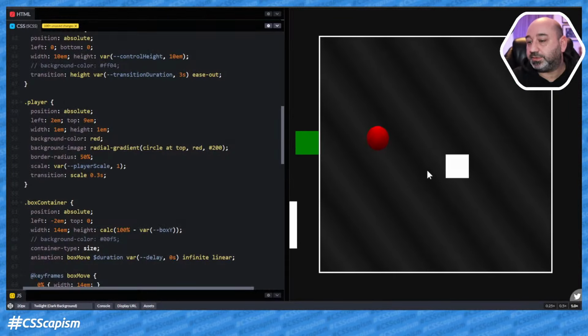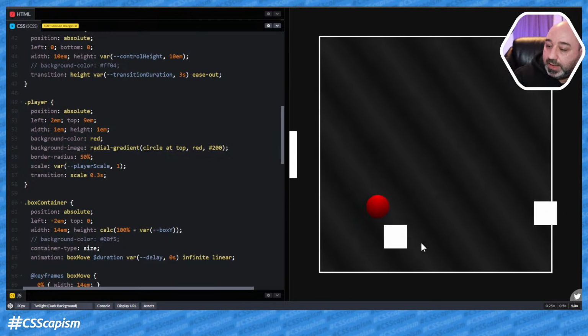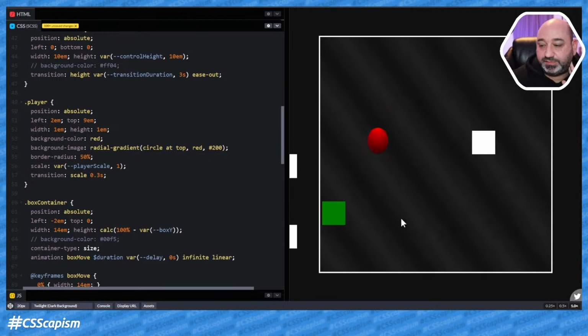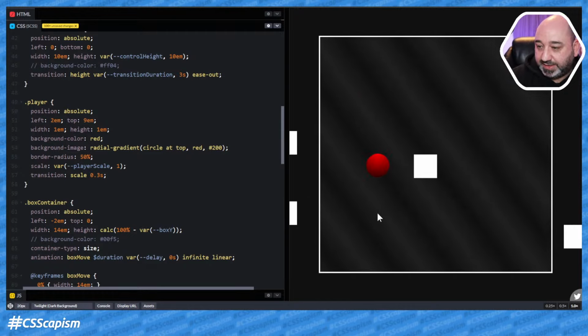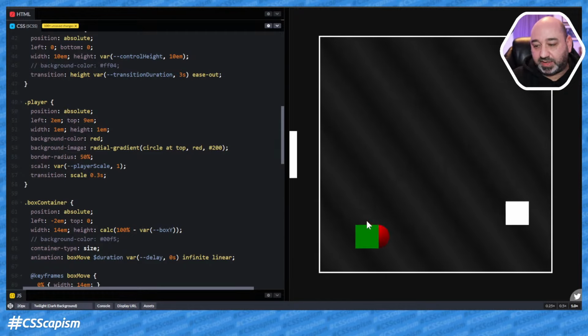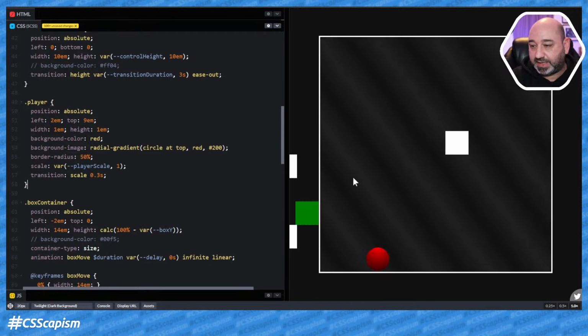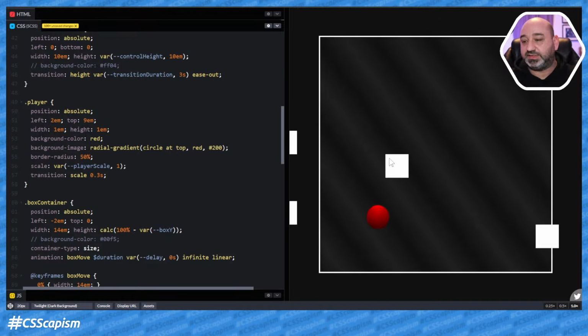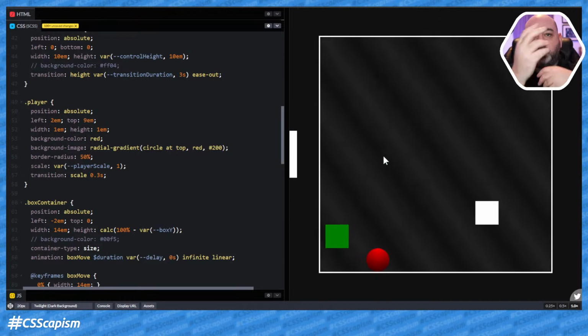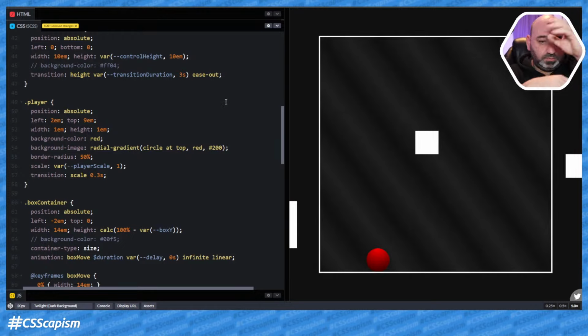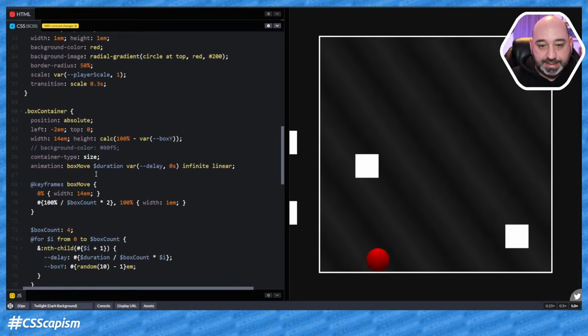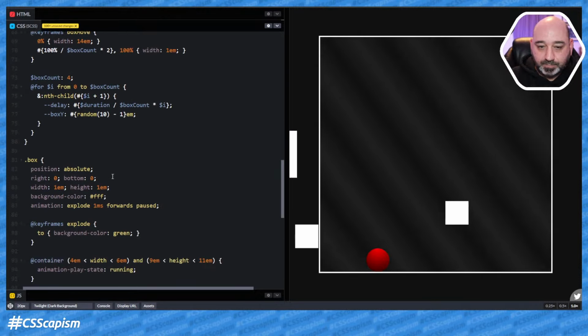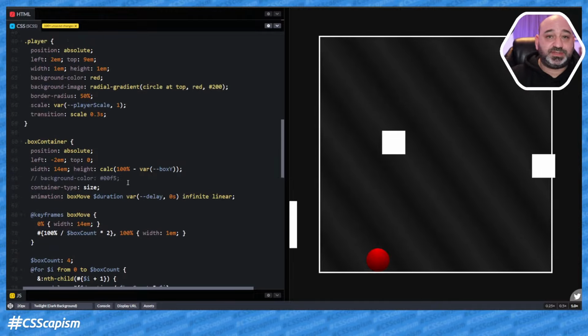Yeah, okay, so now let's talk about the cubes themselves. So the boxes. Right now they're not really boxes, they're just squares, and I want to make them boxes. But before that, I want them to rotate 360 degrees in every direction. I don't know if you know, but there's no perspective here.